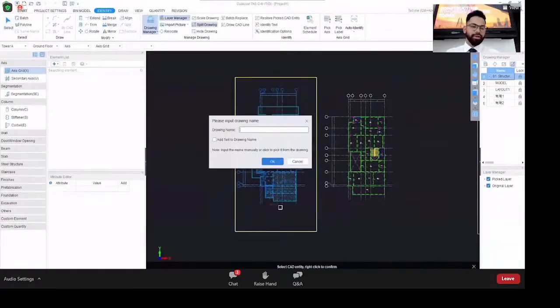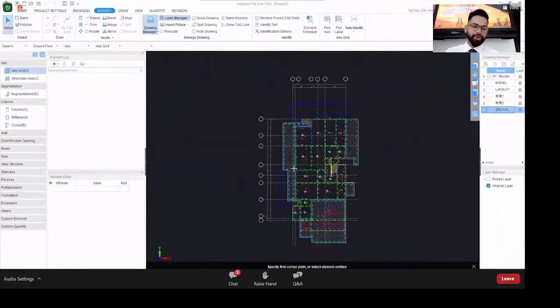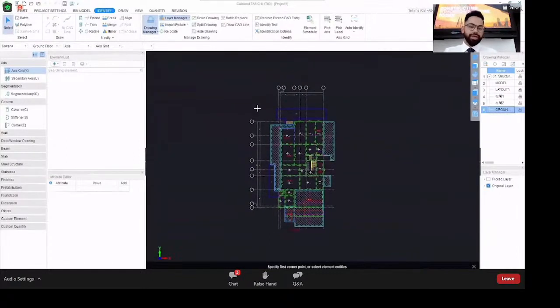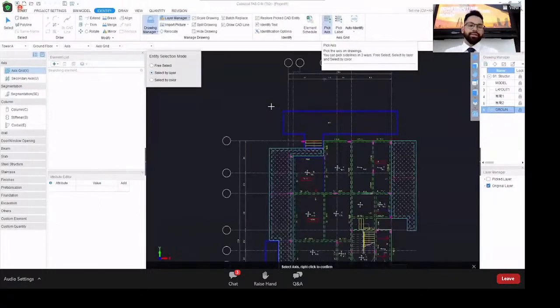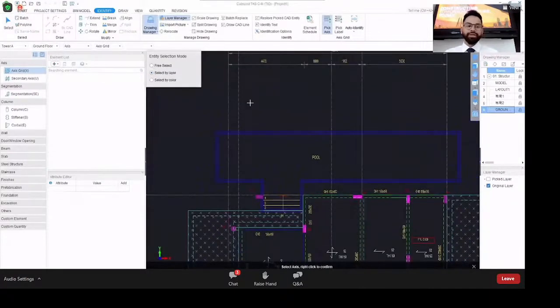So what we're going to do is let the software do an auto identification of elements from the 2D drawing and build up the beam model for us. So we just split the part of the drawing that we would like to use for the first beam modeling. We can split out the drawings as many times as we want, depending on which part of the drawing we are using, or depending on the floors that we are working at. And then the function of auto identification is right here.